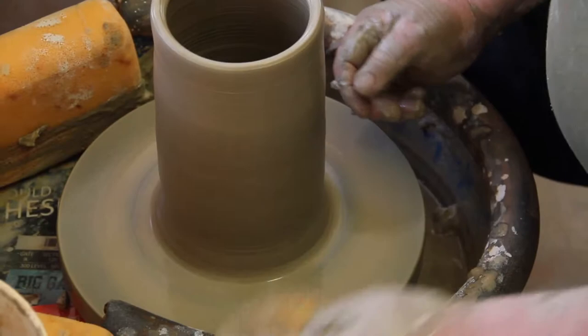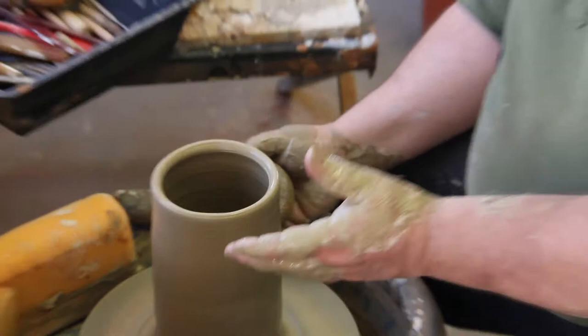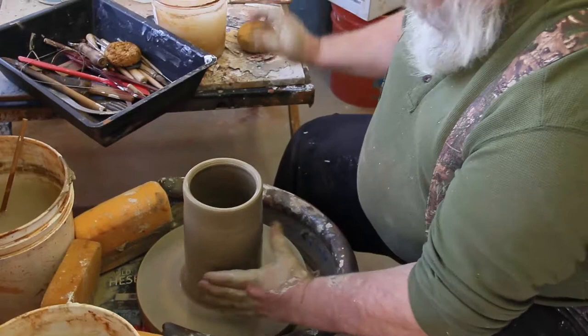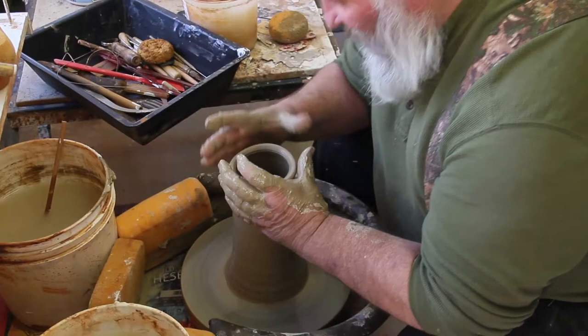I happen to be ambidextrous, which makes me able to use both hands. That was done so that you could see it. That isn't normally how a right-hander would do it, but that gives you the idea, okay? So now, as you can see, this piece of clay that we have is getting taller and taller, and it's a process of just thinning the walls and pulling it. They call it pulling it. So I'm pulling the clay up as I go.